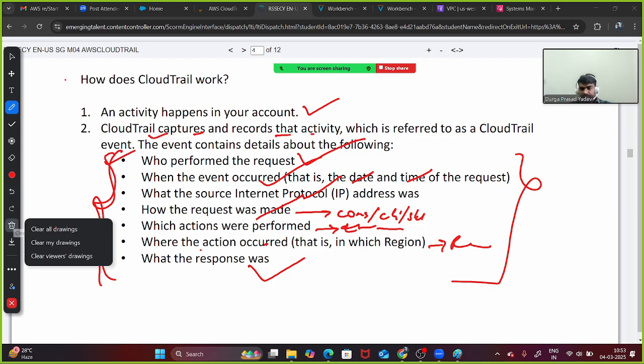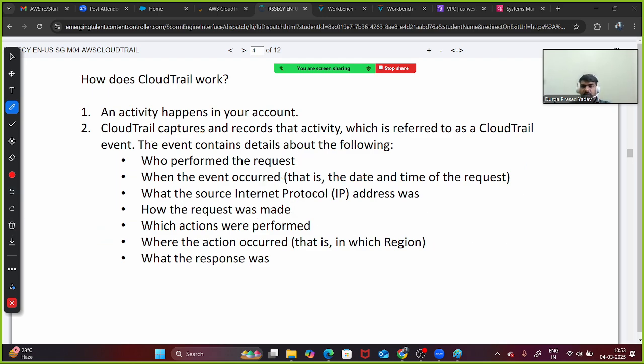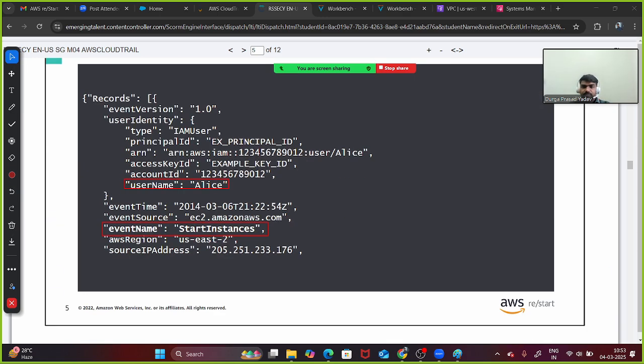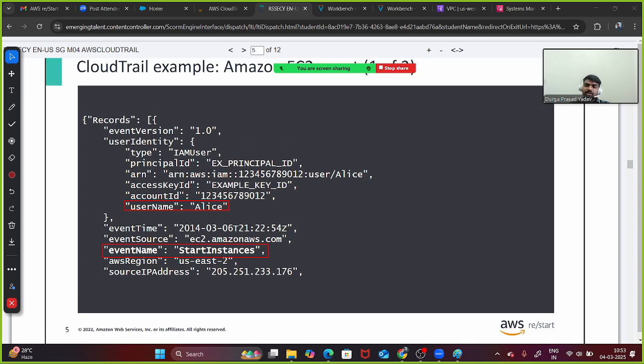As you can see, it will come just like this. Whatever has been done by any user is nothing but a CloudTrail event.